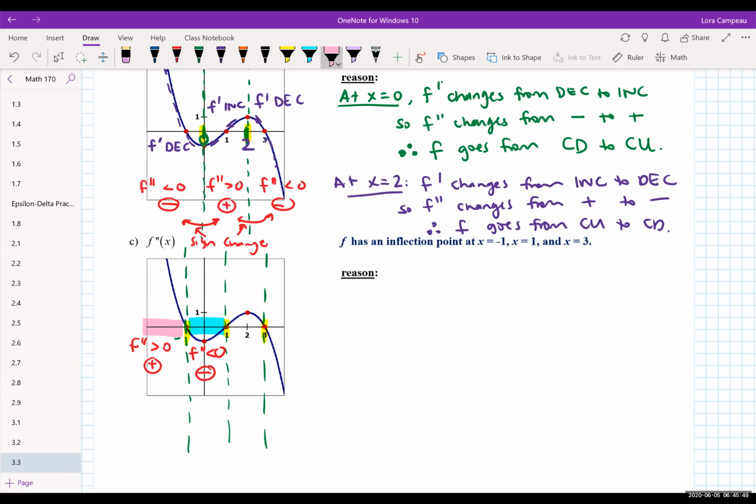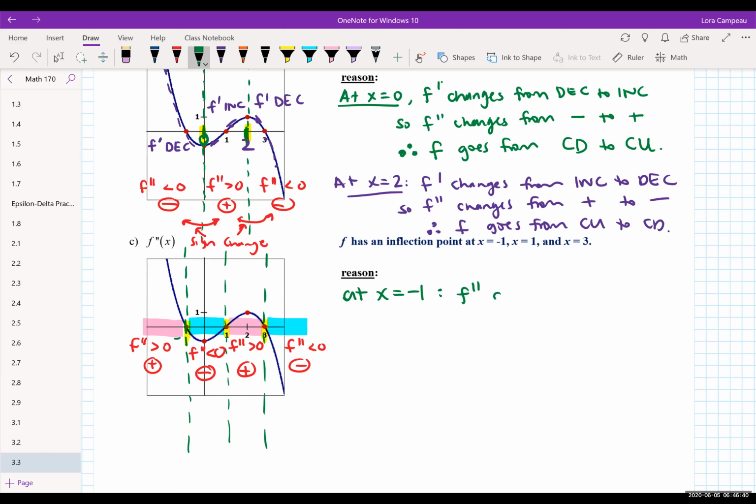And then moving forward, the region between 1 and 3, we can see that the graph is above the x-axis, so all the y values are positive. And then finishing off from 3 to infinity, the graph is below the x-axis, so the y values are negative. Here, you only have to address what's happening in the second derivative, but you had to really interpret the regions. So if you want to go through this, at x equals -1, that's the first one. All we have to do is describe the signs.